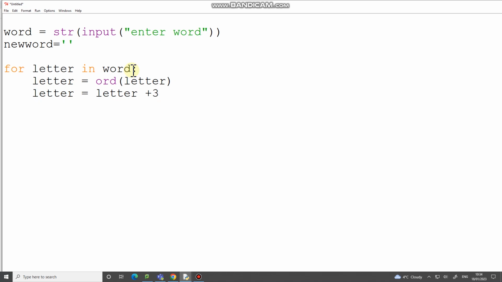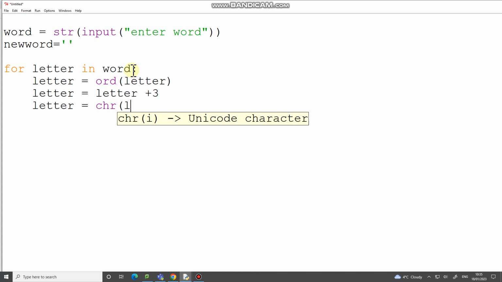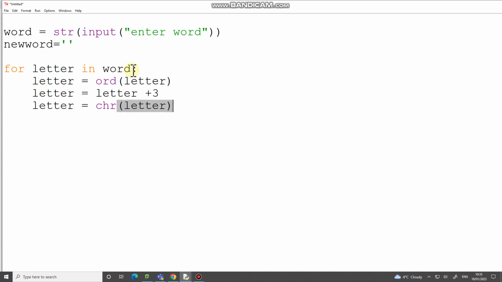Once I've done that, I can then convert it back into a plain text character. I can say letter equals chr, for character, and then the ASCII value.